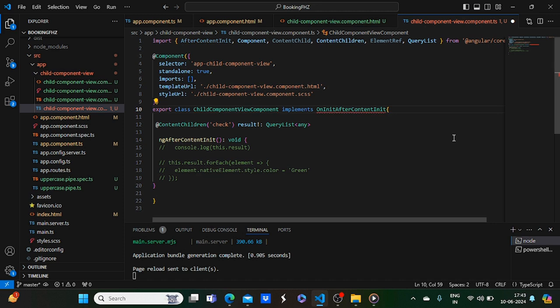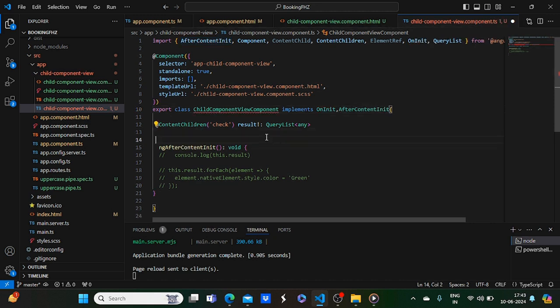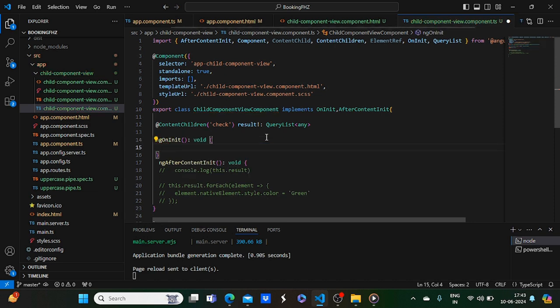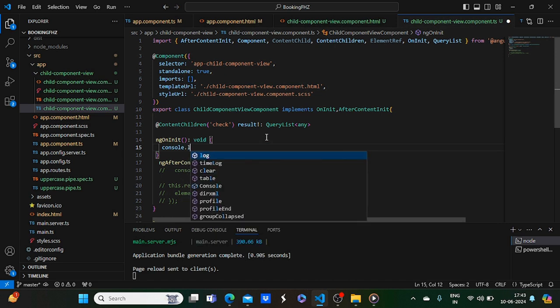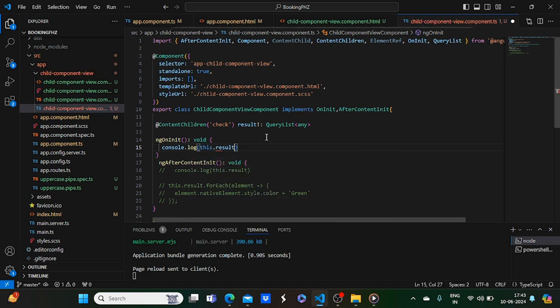Now I am going to add the ngOnInit method, and console dot log the result.